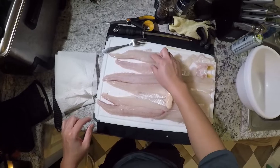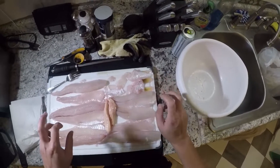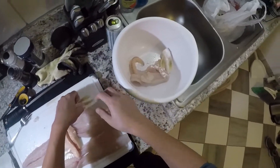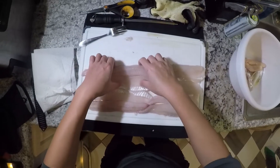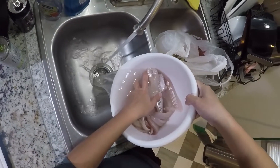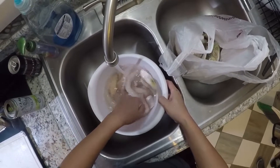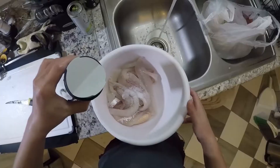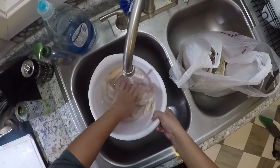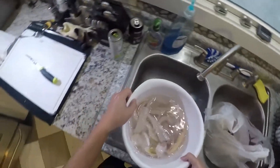Alright, there it is — one fillet, two, three, four, five fillets. Sack of eggs, some belly meat, some cheek meat, some wings. Rinse all of these — even though I bled out all the fish, I'm going to soak them in salt water anyways. This is like the most fillets I've ever had in a while. Add some salt — that should make the water a little saltier. More than I wanted, but actually that's pretty good since I've got so many fillets in here.